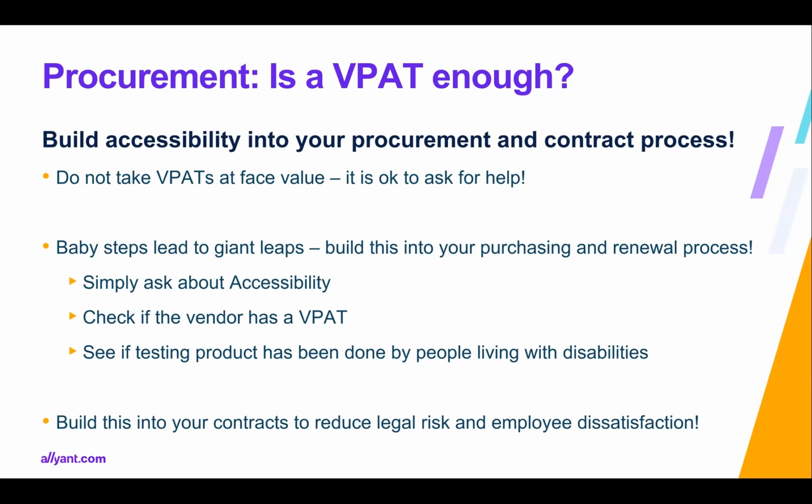For example, as I understand it, the California State University system actually includes a lot of indemnification language around accessibility in many of their procurement agreements, whereas a smaller institution like the University of Montana might not necessarily be able to do that. But if you have the purchasing power, leverage it to request or require accessibility related language in your contracts.